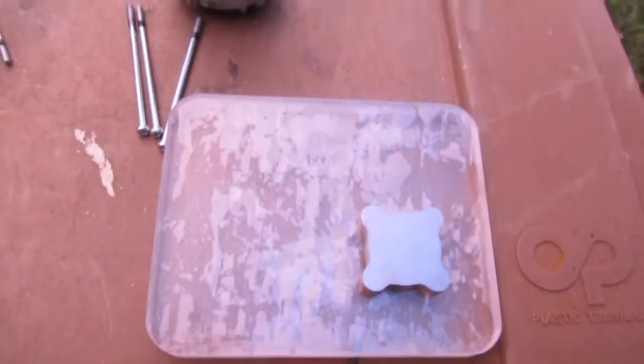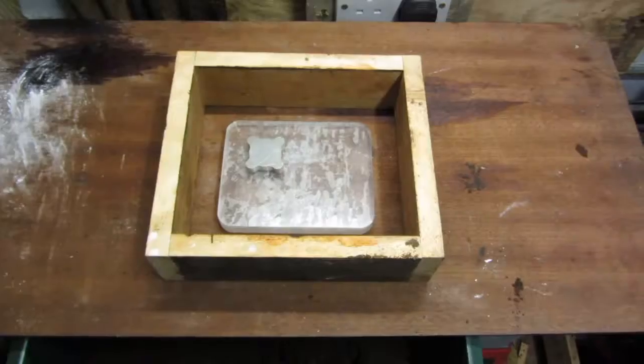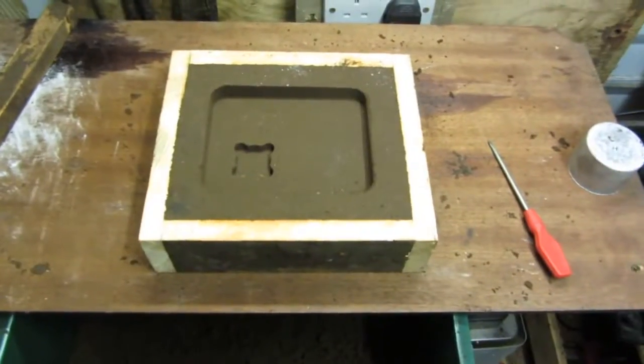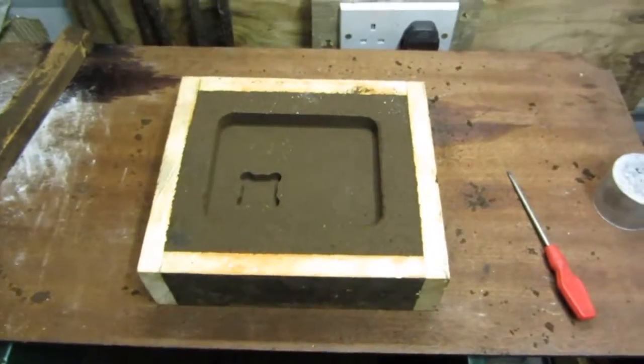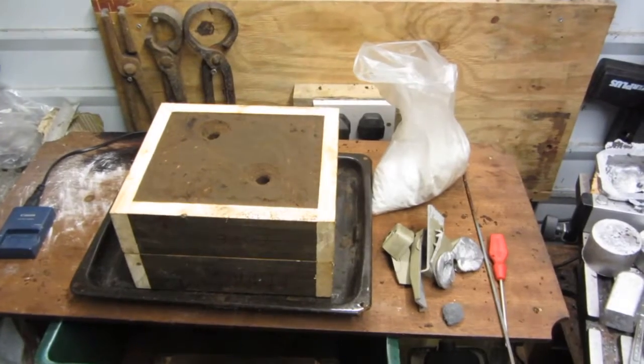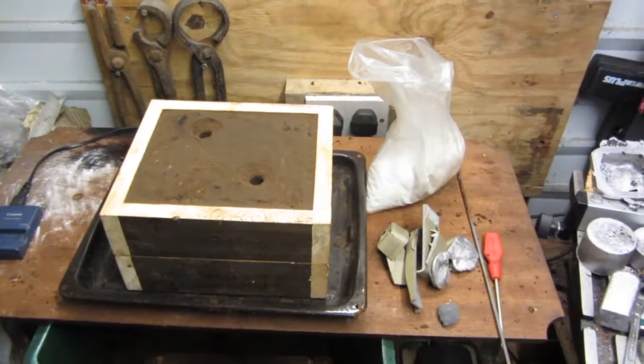So what I've got to do now is I'll just get over there to the shed, set the foundry up, and I'll start making a mould back again. Moulding flask and pattern mould after being rammed, ready to pour casting shortly after top half of mould is rammed. Top half of the mould is now rammed and the mould is put together, waiting to receive the molten aluminium.